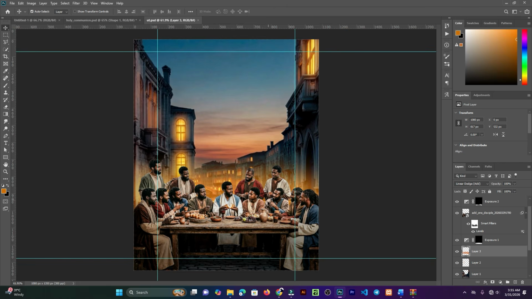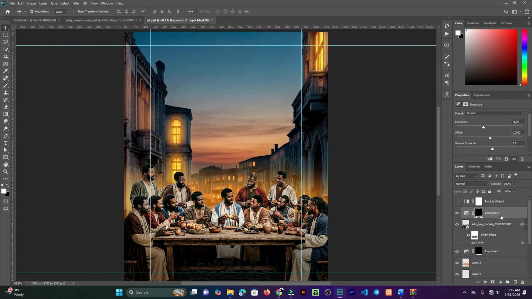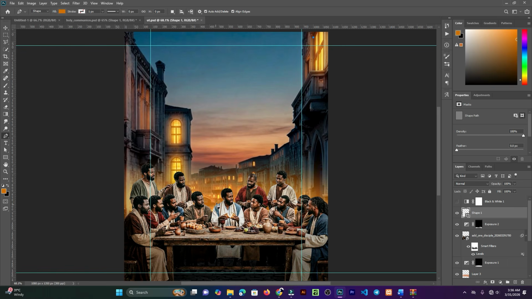All right, so let's grab the pen tool. Let's come to the top below the exposure, grab the pen tool, and let's just create some ambient light from here, right? So just click here and then curve it like that.